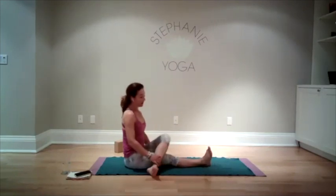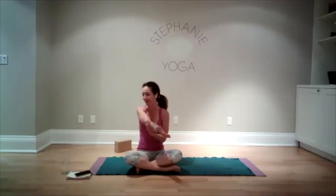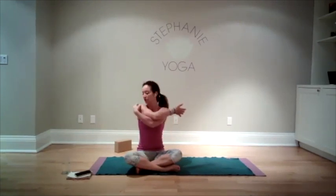Bring ourselves back up into a comfortable seated position — you don't have to have your legs crossed. Take your right arm across the body, grab hold of the forearm or the wrist. Keep yourself nice and tall, neck relaxed, stretching into these muscles, breathing deeply. Maybe give your wrist another roll. And release, give your arm a little shake. We'll do the other side — you do whatever you need to give yourself that stretch. A lot of people like to take a clamp type of position. Keep yourself nice and tall and straight, trying to resist turning so you can get that push and pull. Maybe roll your wrist, keep your neck relaxed.